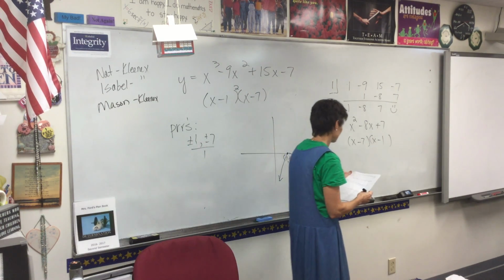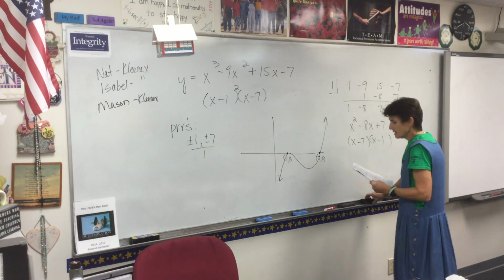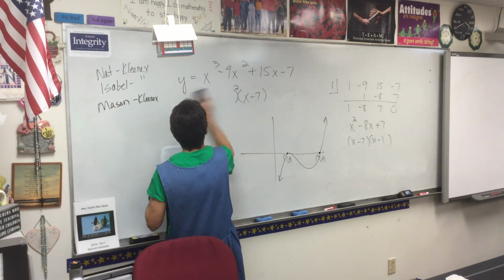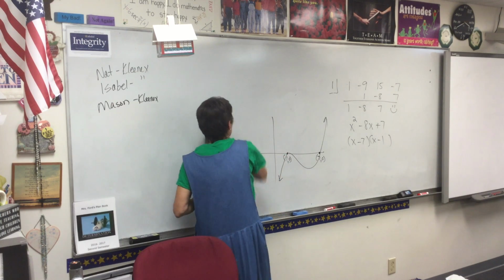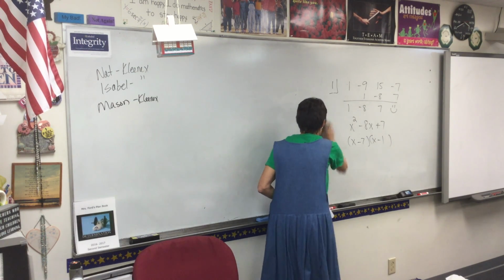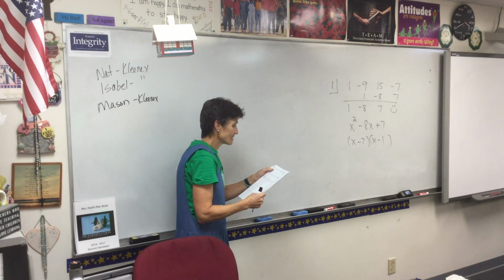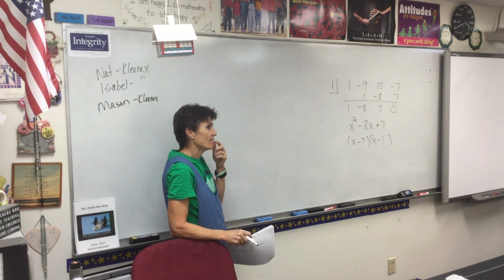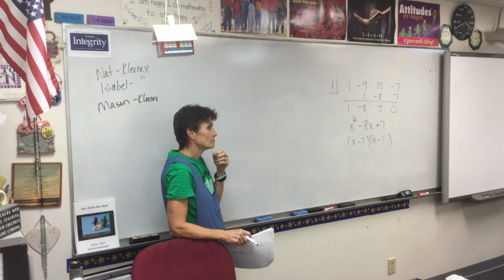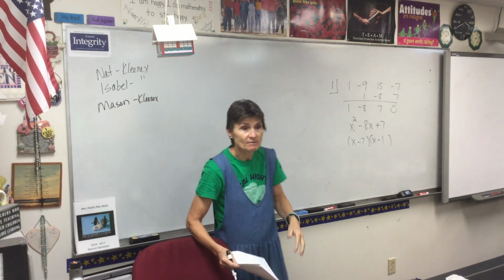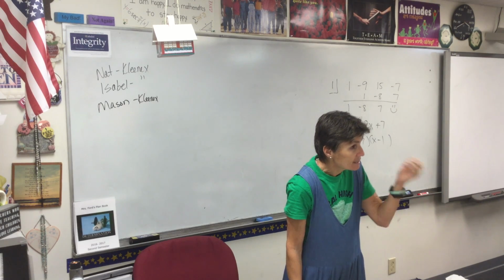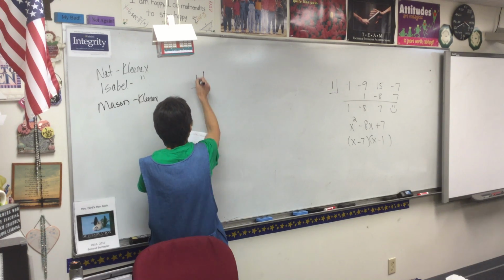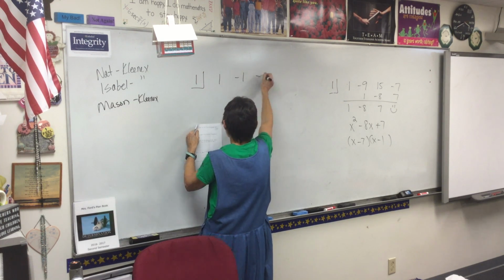Page 19. Is x minus 1 a factor of this? Okay, now wait a minute. Shh, guys. I'm on page 19, is everybody looking at it? Yeah. How would I tell if something is a factor or not? Do synthetic division, because if something is a factor, what happens? There's no remainder. So what goes in the box? 1, negative 1, negative 4, 4.